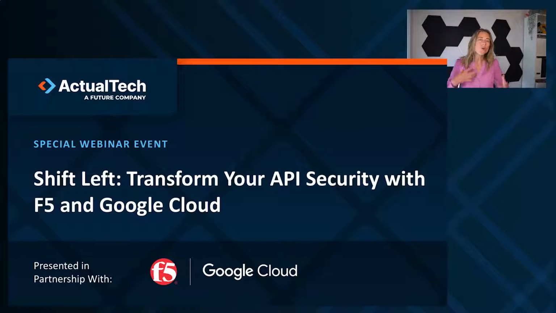Because these more open discussions are such an exciting way to explore a topic. And today, we have two industry leaders here with us to help us dig into all of the complexities and the importance of shifting left as we think about securing your organization's APIs. Now, together, we're going to outline the current threat landscape. We're going to talk about trends and detail how your team can implement those protective tools and processes that you need without impeding the speed of development. That is so important. We have a lot of great content to cover, and our wonderful speakers are waiting here in the wings, ready to get started.